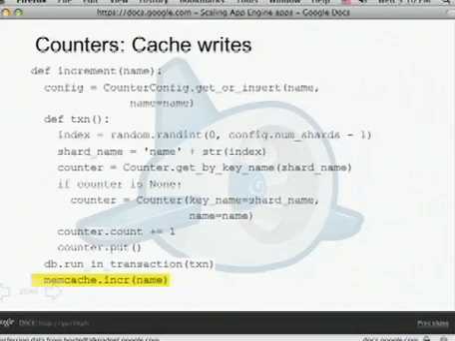But what's really cool is we can also cache writes. So when a write comes in, we do this kind of fun dance to figure out the shard and update the shard. We do the transaction, and at the very end, we increment in memcache. So memcache actually has an atomic increment function. So you can have the counter in memcache. You can immediately update the counter in memcache as well as what's in the data store. And so that gives you a fast path in the general case that's much, much faster than having to query the data store every time. But the thing about memcache is that it might disappear. The cache rolls off the end and goes away over time. And so you still need to do these data store operations to make sure that things stay coherent. But this allows you to get the best of both worlds.